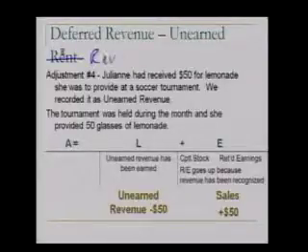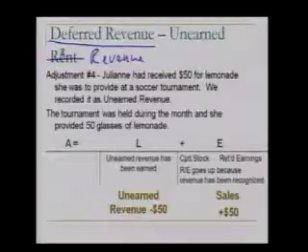Unearned revenue. I don't know why I put rent in there. Okay, so we had recorded that $50 that she had gotten for a soccer tournament in an unearned revenue account. That is also sometimes referred to as deferred revenue, and that's why I put that in there. On some balance sheets, if you're looking at some companies you're interested in, you might see the term deferred revenue. It means the same thing as unearned revenue.